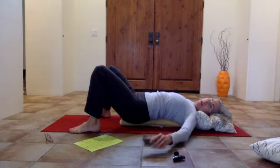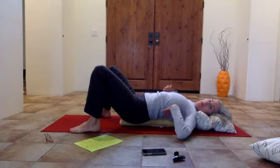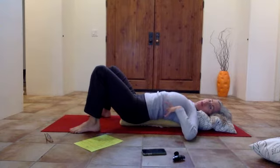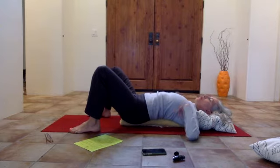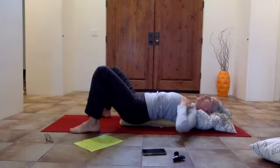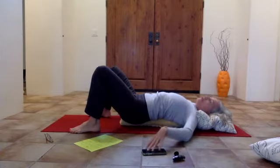So you guys got that, kind of working on that. And if you can see by looking at me, you've got your front body just spread wide open. It can just fall over that jelly roll. So you get this really nice heart opening. It's really great for the shoulders and the back too.